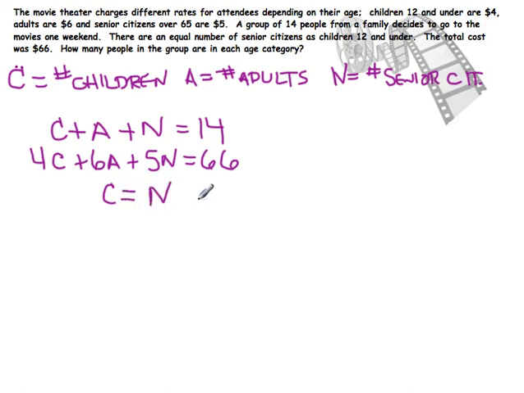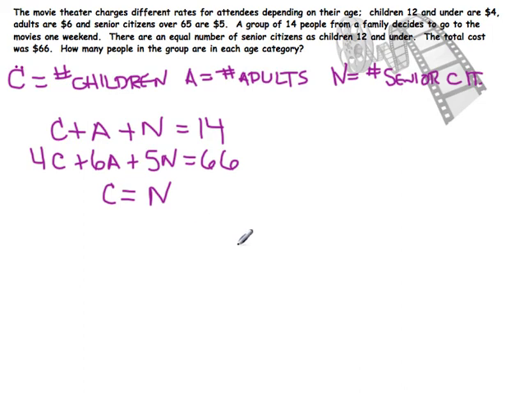Now I'm not going to work all the way through this one because you know how to do the systems of three equations now. With this one, I would probably go back to what I did on the last one and do some substitution, like maybe plug this N in for this C, and then take the two equations with A and N and work those out. So you could use a little bit of substitution mixed with elimination for this problem.